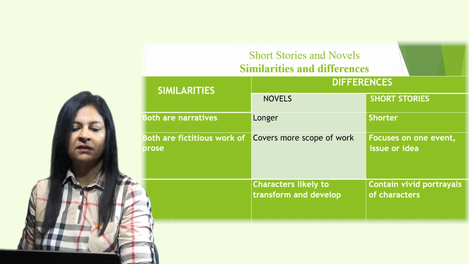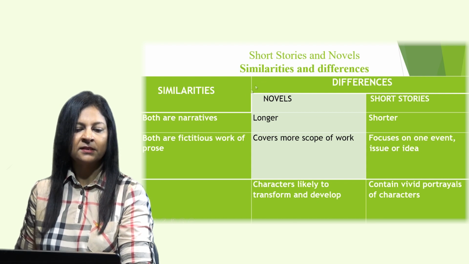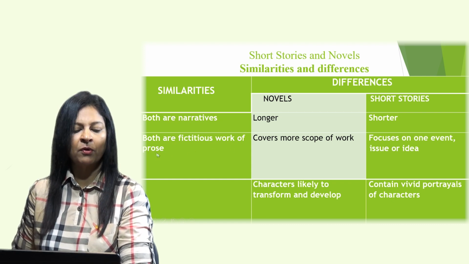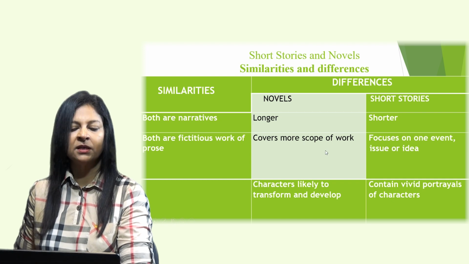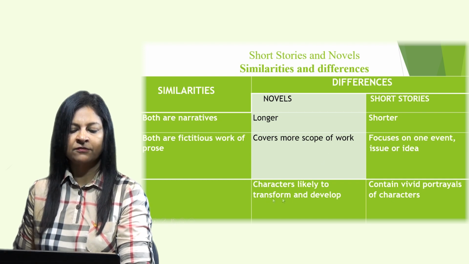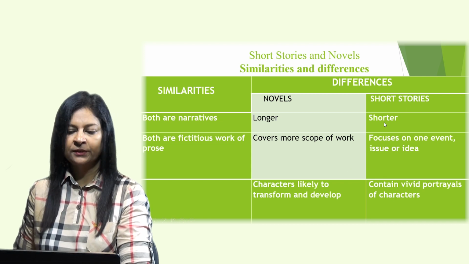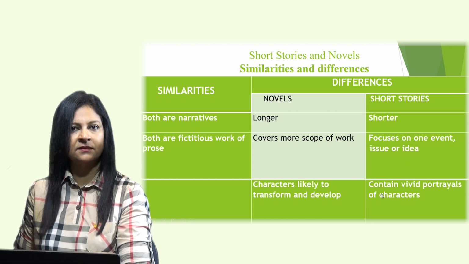Short stories and novels. Similarities and differences. Similarities. Both are narratives. Both are fictitious works of prose. Differences. Novels are longer, cover more scope of work, and characters are likely to transform and develop. Short stories are shorter, focus on one event, issue or idea, and contain vivid portrayals of characters.